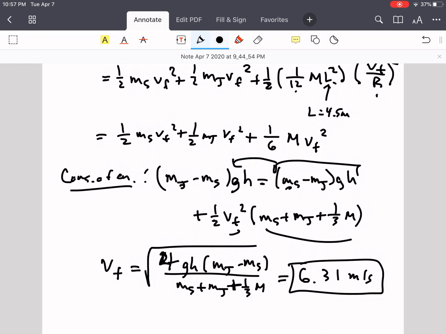Alrighty, so that's basically what I wanted to say today. The big rule of thumb that I want you guys to keep in mind is when you see rolling without slipping, that should immediately trigger something that says conservation of energy. And even in problems like this with a frictionless pulley, where gravity is changing, where heights are changing, something like that, energy is conserved. You're going to use conservation of energy, and you're also going to be very careful to use this principle that v is equal to r times omega, a is equal to r times alpha, and make sure you get those signs right if you want to get the right answer.